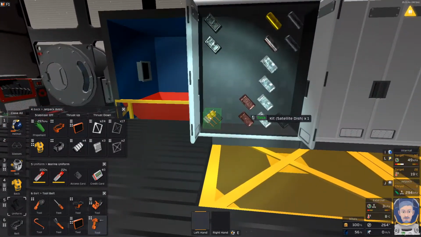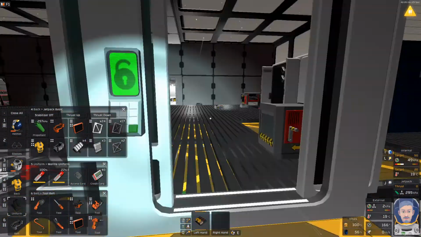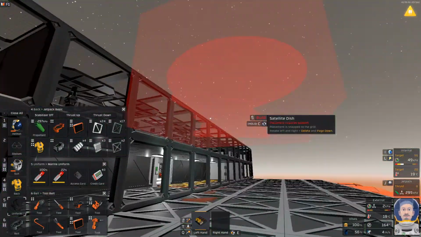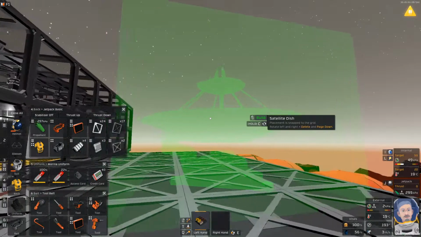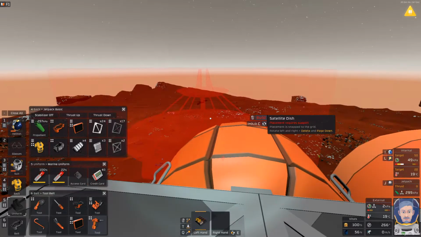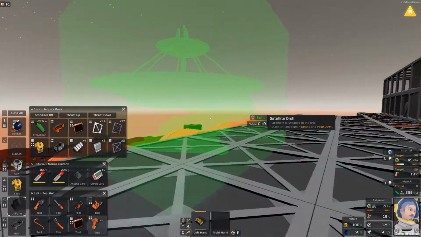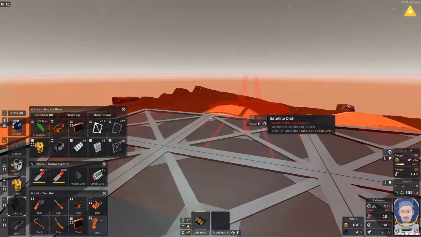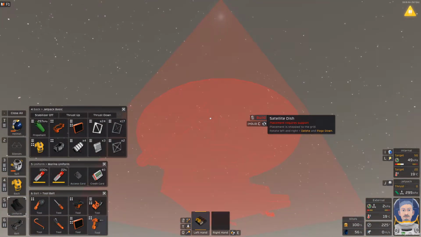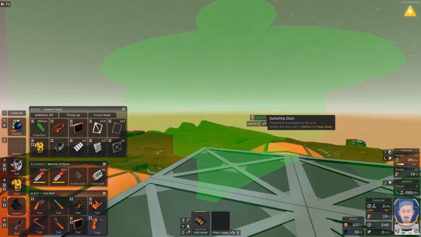What did I place here instead of iron? Satellite dish. How big is this guy? It's ginormous. Can we place it on the side? That would be kind of cool. Ooh, can we place it on that tank? No. All right. So my idea is to place a dish, a landing pad, and a computer, find a trader and just leave the dish locked at that location. I don't know if that's going to work.